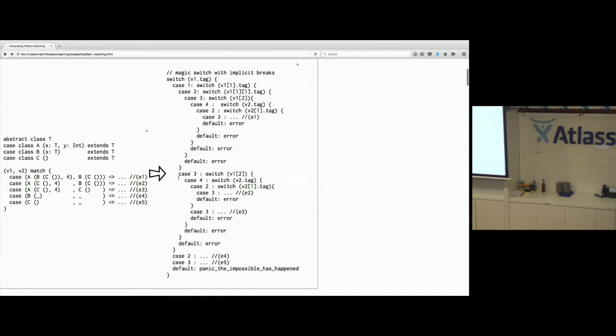Depending on where you are, then we might then inspect this spot's tag, and that'll jump us to another location. And then in the end with this one, we have to choose between these two, so we inspect this guy's tag and jump to whichever of these is the correct one. Some things never even get looked at. It's obvious that things that are underscores don't get looked at, but even things that aren't... Oh, well, in this case, everything gets looked at.